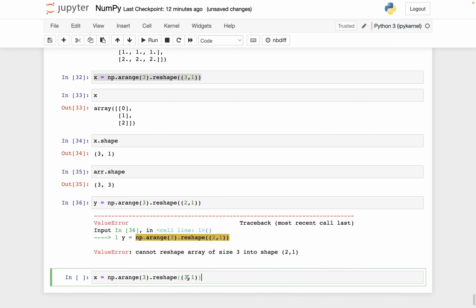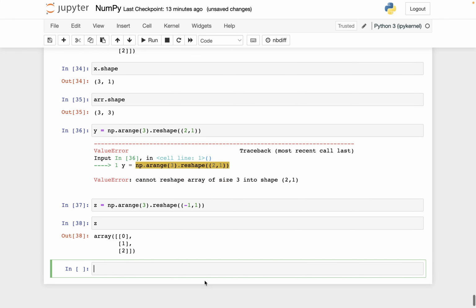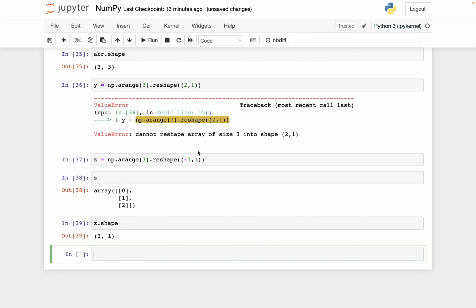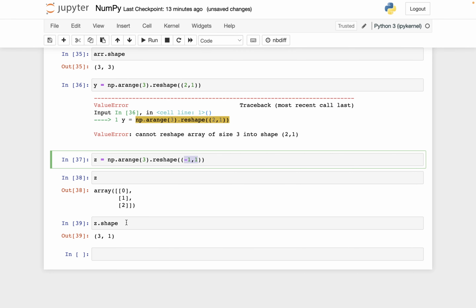But there's a nice shorthand. Really all I cared about was that there was 1 column in this NumPy array. And if that's all you care about, then instead of specifying how many rows there should be, you can just put a -1 here. That's an abbreviation that tells NumPy, put whatever number you need here to have it work out. So in this case, it's going to automatically put a 3 there. Then if I check what is Z, it's this 3 row by 1 column NumPy array. And if I check what's the shape, it's not shape -1, 1, it's shape 3, 1.